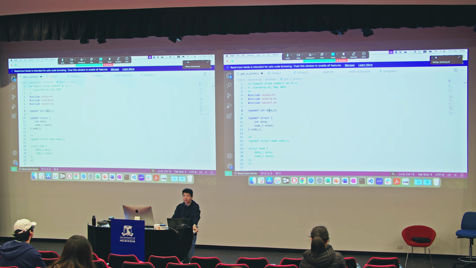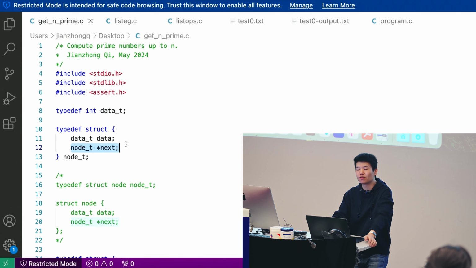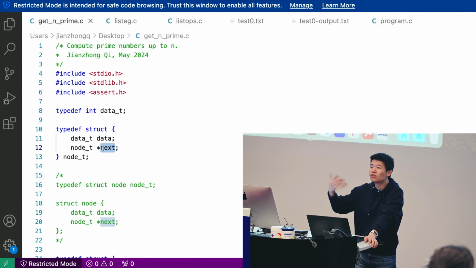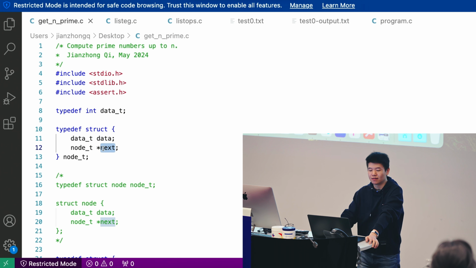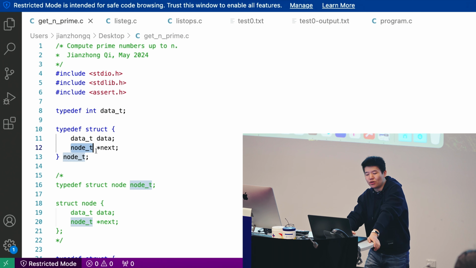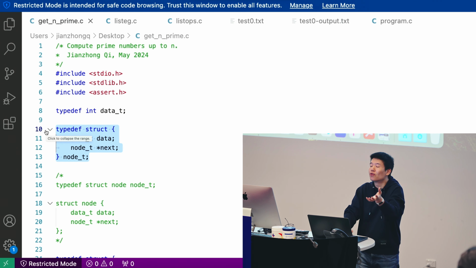It could be a package to store doubles, could be a package to store student records, could be a package to store whatever you can think of. So we use a data_t type in here. And this is called a data field. And then we have a pointer field to point to the next node. And most naturally, this pointer will also need to have a type. But what would be the type then? You might think that, well, we're going to call this package type the node type. Then the pointer should point to the next node, and it should also have a node type as well. And this is quite natural. We are going to create a package, a node like this, right? Can we all agree on this?